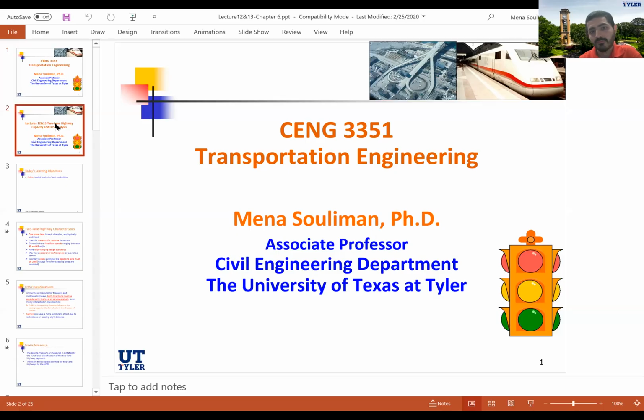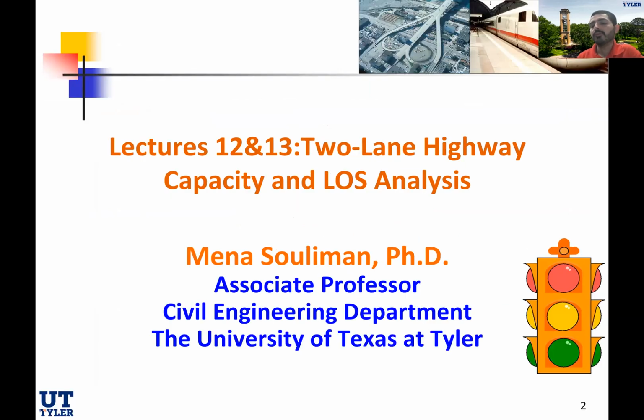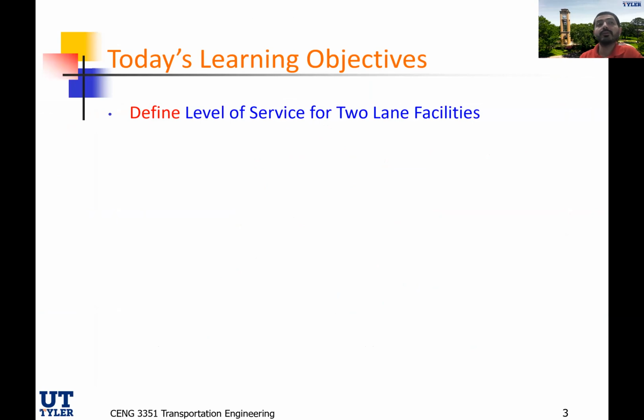The last part of this chapter was the level of service for two-lane highways. Yes, that's the one. Two-lane highways were, again, a little bit different in style and even the calculations. I hope, again, you watch those couple of examples that I put, especially for the calculation. They're very important.